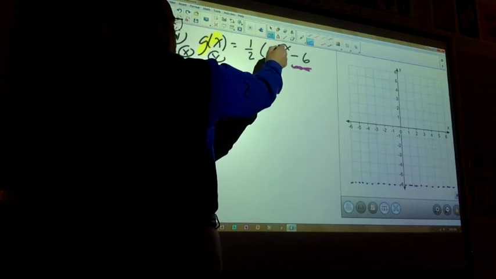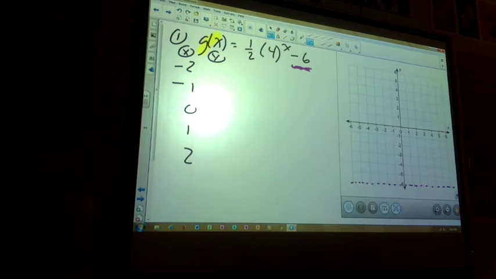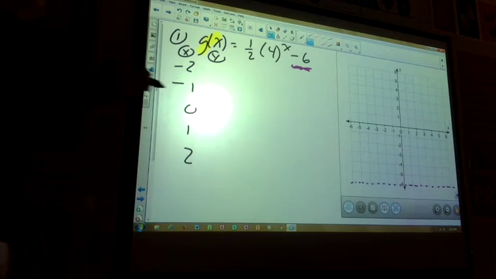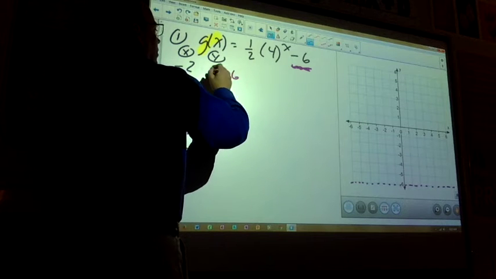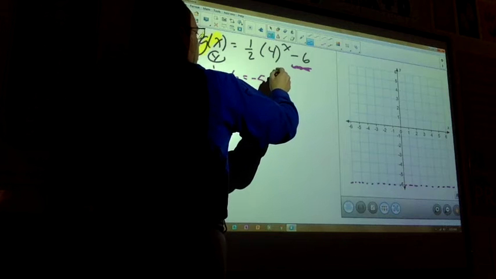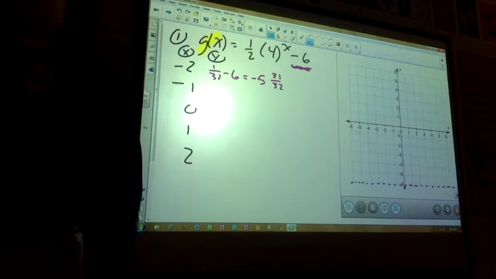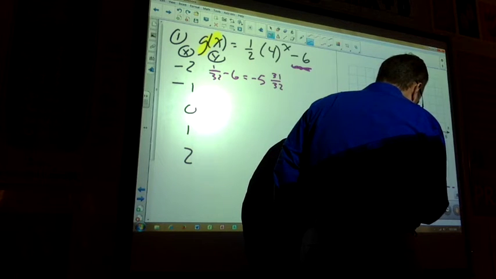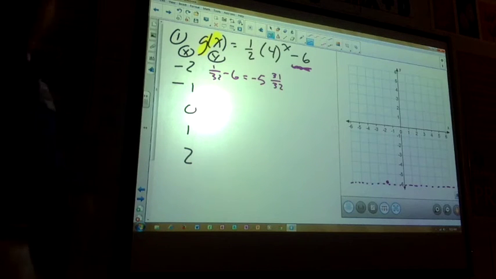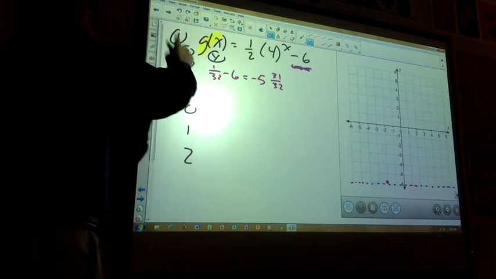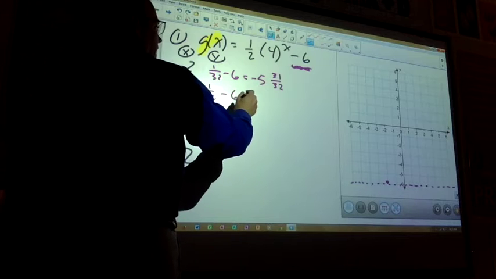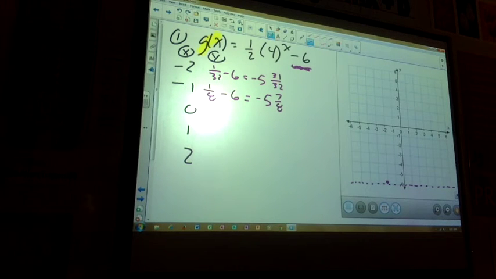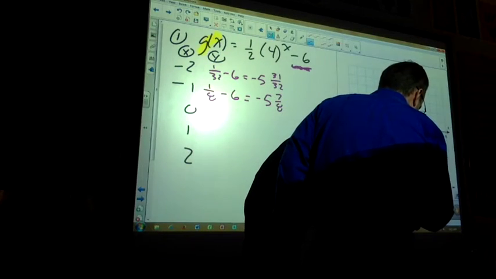So let's plug in our values to see what happens. So if I plug negative 2 in, 4 to the negative 2 is 1 over 4 to the second. And 1 over 4 to the second is 1 fourth times 1 fourth, which is 1 sixteenth. And half of 1 sixteenth is 1 thirty-second. So then I have 1 thirty-second minus 6. So that becomes negative 5, 31 over 32. That's really close to negative 6. Do you agree? So at negative 2, we are really ultra-close to that.